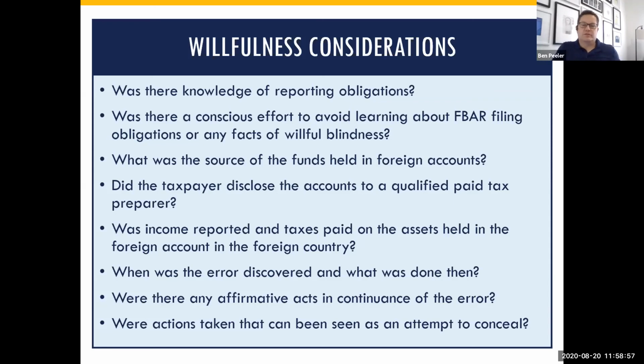Then, that's the disclosure part, which is this next one. Did they disclose it? We'll have taxpayers that didn't file the required forms, but they were reporting everything, reported all the income that came from it. So it's very hard for an IRS person to hit them with all the penalties in that situation, and definitely not willful if you reported everything. But if you didn't, then that's a voluntary act showing that you intended to hide it.